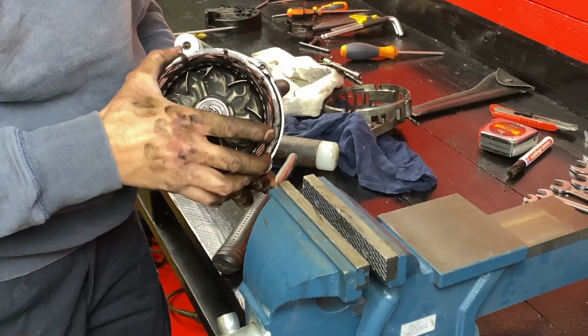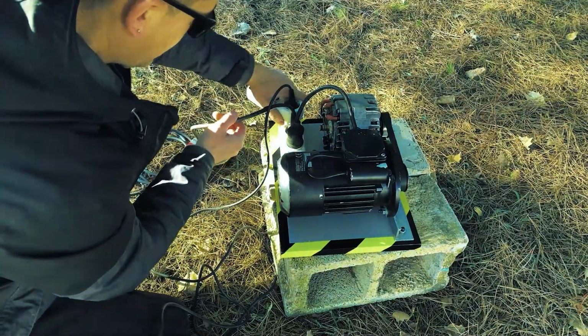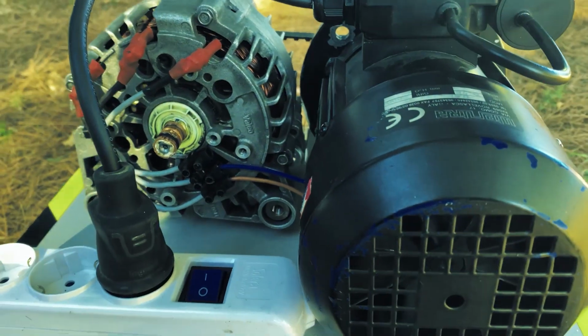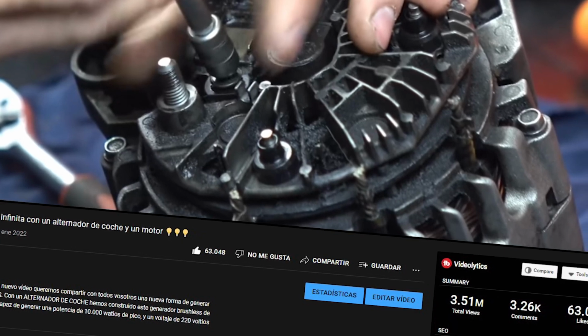In our last video, we showed you how to make a self-powered engine by modifying an alternator and connecting it to an engine, which produces free energy. The video instantly became a viral video, and that caused us to be bombarded with questions, and many did not believe it.